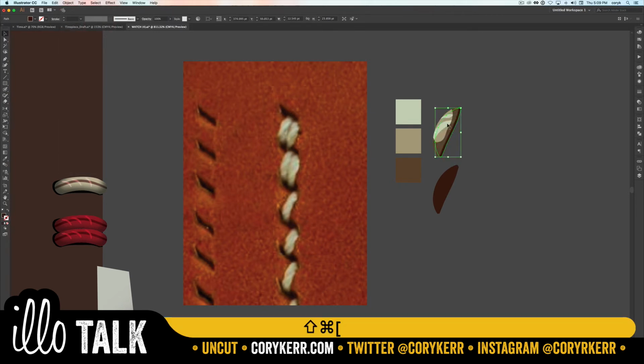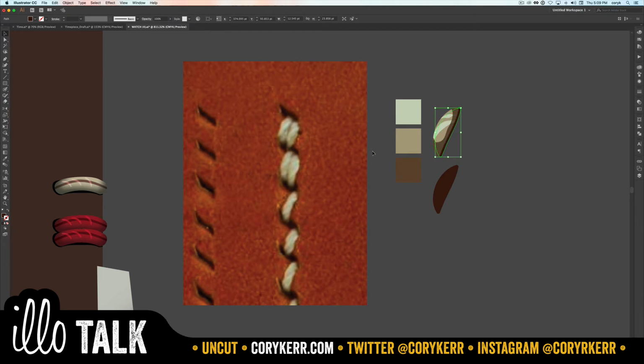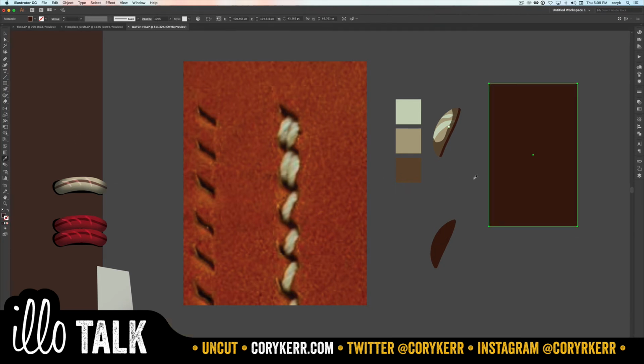We'll throw that to the back, and depending on the color that you're on, let's just put this on a brown backdrop. Okay, then we want this to be probably a black, and then we can come in and we can say multiply. We'll dial it down a little bit, and then we grab both of these. That should blend in like that. And then you just adjust the shadow so it looks like it's going into a hole.